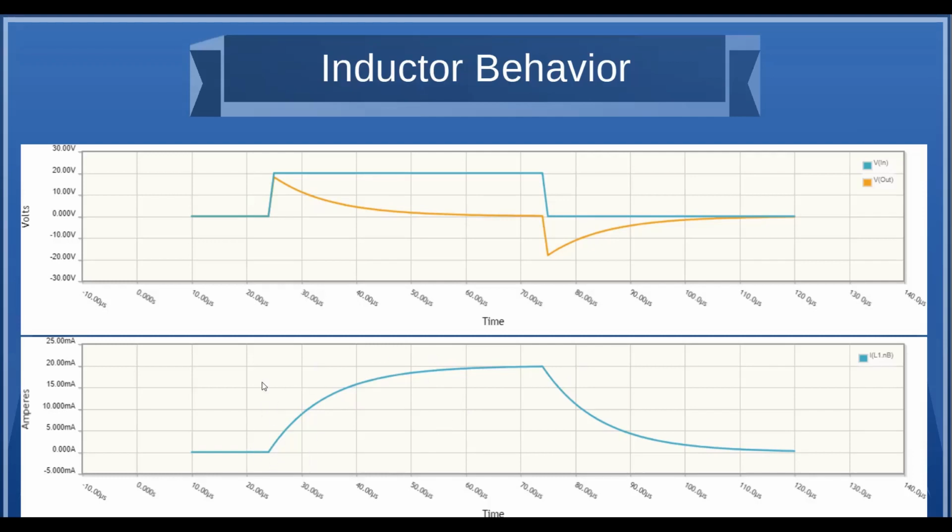Initially it looks like an open circuit to an AC waveform. So depending on the frequency, the higher the frequency, the more impedance the inductor has. Whereas the capacitor is just the opposite. The higher the frequency, the less reactance or impedance it has. So the inductor basically works as an inverse to the capacitor. And that's how we get resonance coming up shortly.